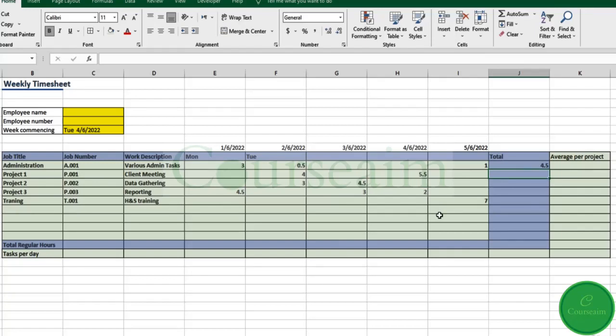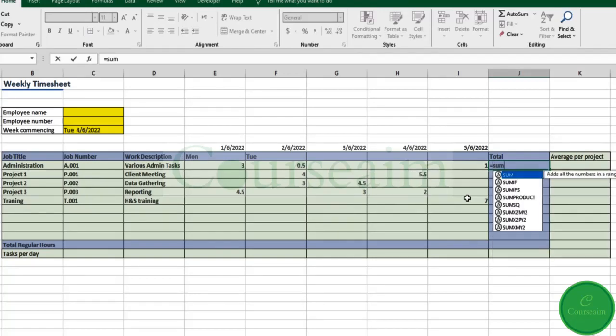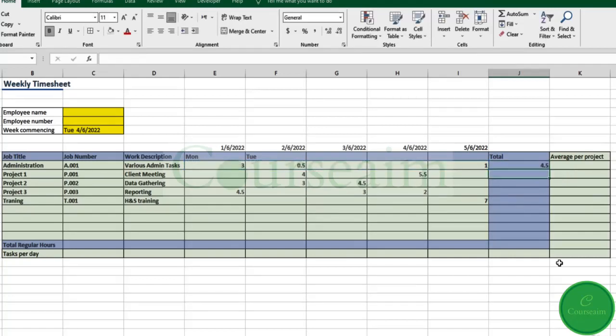Now there are a few ways that you can start to import your function in Excel. You could click directly on any cell and start typing equals, which is how you always start a formula or a function. We use our sum function, put in our open brackets, select our data and then press enter. You can close your brackets, but if you press enter, Excel will do it for you automatically and it will add up all your values.